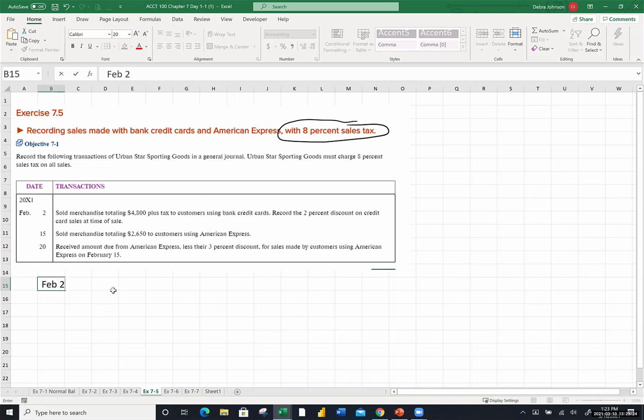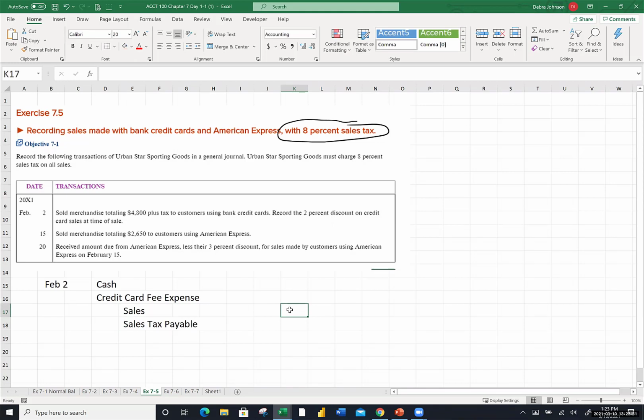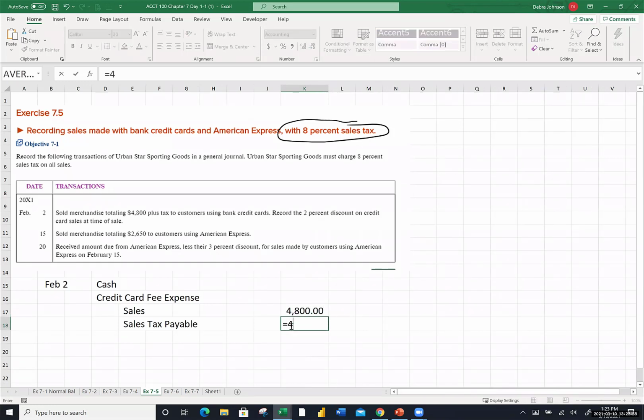Okay, so what's this one going to look like? Think back to that first example we did. I'm going to put the bones, or what I call the shell of the transaction, in, and then we'll fill out the appropriate amounts. So here's the bones: cash and credit card expense, two debits, and sales tax payable, to record all of the sales that have sales tax, look like that. So the sale was 4,800. The tax was 8%, so I'll go ahead and calculate that. And I hope somebody's calculating them with me, especially because I don't have a tutor in the room like I normally do.